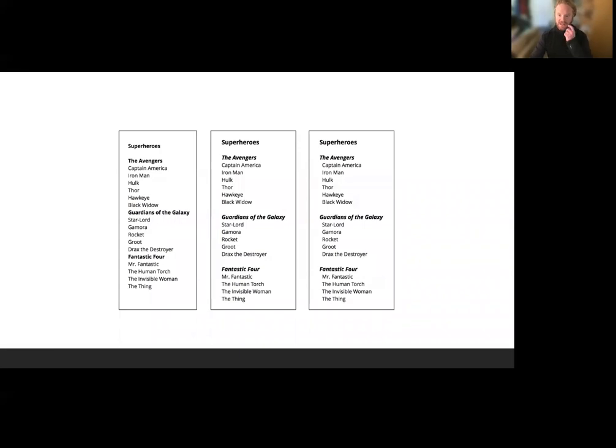Let's go back to this example of the list of superheroes. Here's an evolution of this list. So you see 3 lists of superheroes. From left to right, modifications have been made to the list to create more cohesion. The left list is the worst example of design, and the right list is the best example of design. In the left list, the superheroes are just all clumped together. Some contrast in the weight, which is the bold versus the non-bold typeface, has been made.